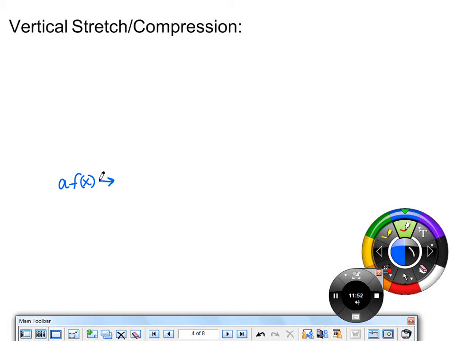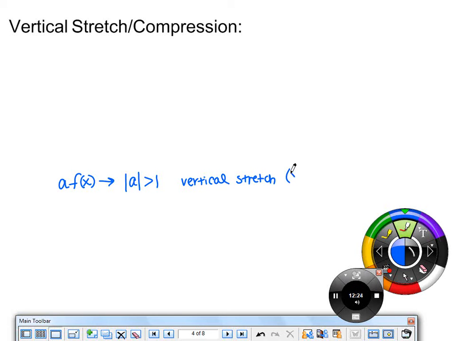Remember we said we kind of think about putting absolute value around it. All that means is we're not looking at the positive or negative part, just the number part of it. And if the number part is more than 1, because 1 was the parent function, the basic shape, then you're multiplying by something more than 1. We saw that it got stretched out, narrower, when we multiplied by 3. So this would be called a vertical stretch.